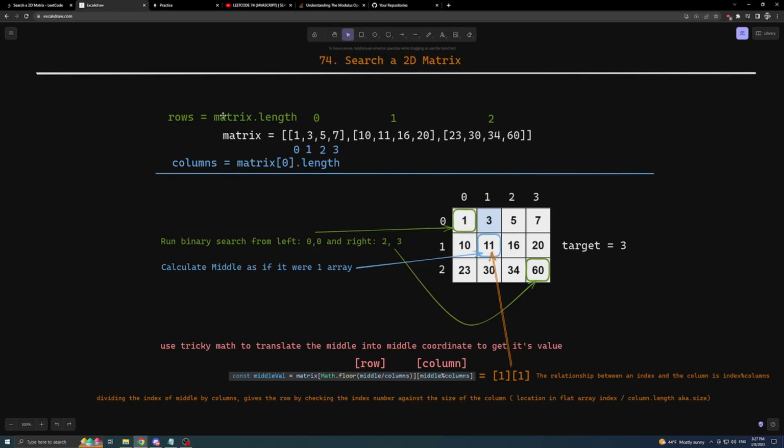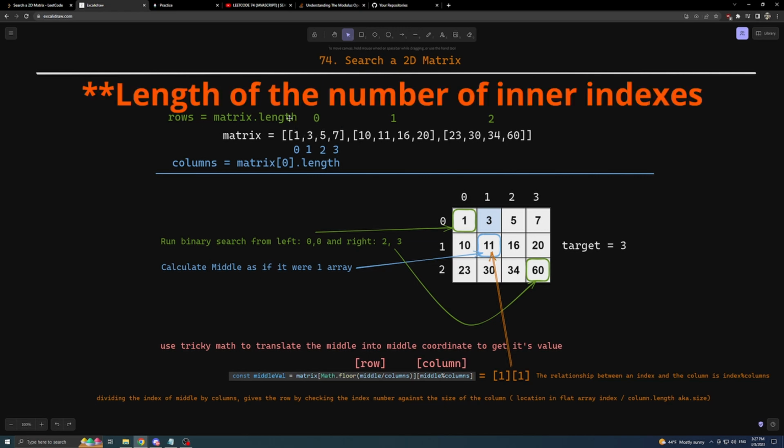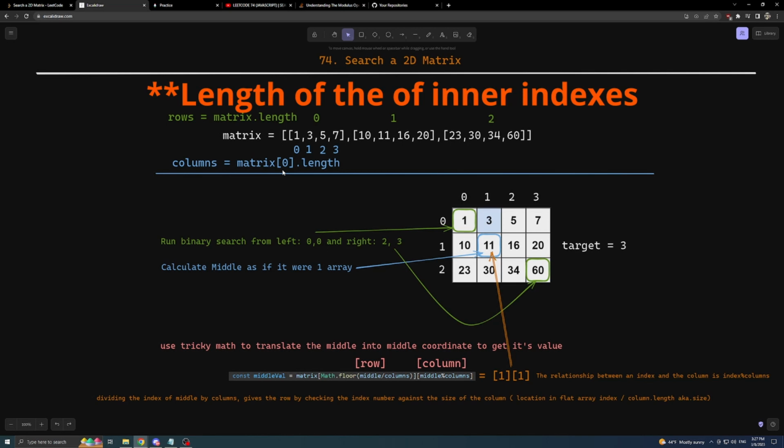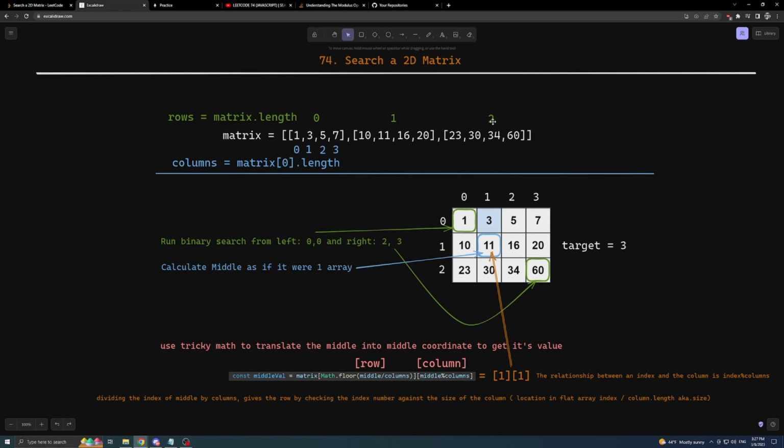Okay, here we go. So what we're going to do here is break our matrix into rows and columns, and we can do that using the dot length operation. So rows are going to be the first index of the array of arrays, and our columns are going to be the second indexes. So there's one, two, three rows, and the matrix has four columns: one, two, three, four. Each one of these inner arrays is the columns, and the outer ones containing the inner ones, those are our rows.